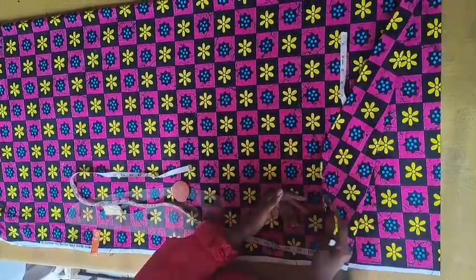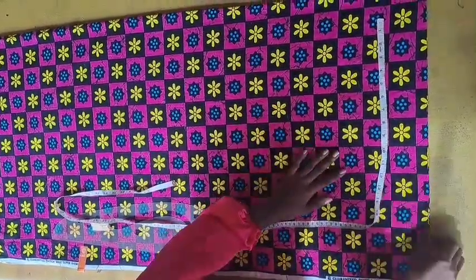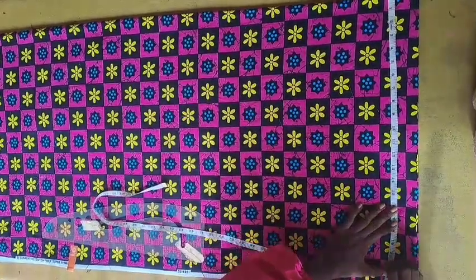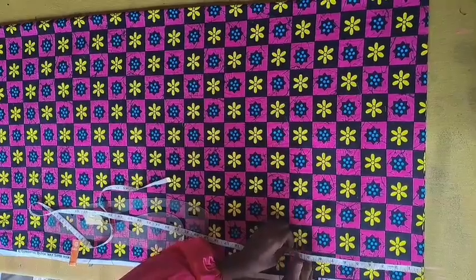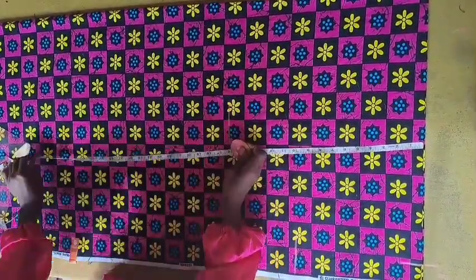To make the bubble dress, I folded my fabric into four parts so I can cut the front and back together. I'm going to take my shoulder measurements divided by two, plus my sleeve length depending on how long I want the sleeve to be. I took the measurement at 21, then took my armhole measurement plus ease and sewing allowance — 10 inches there.